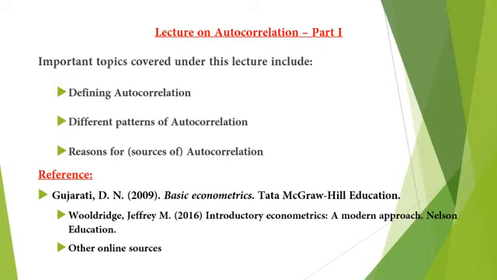You will get all the 4 parts, all the 4 lectures, in 4 separate videos. Kindly go through the lectures. The major reference text that I used for the present lecture is Basic Econometrics written by Damodar Gujarati. I also referred to Introductory Econometrics written by Jeffrey Wooldridge wherever necessary.